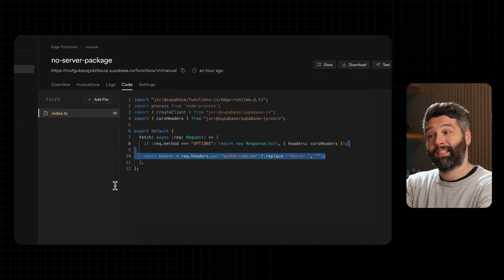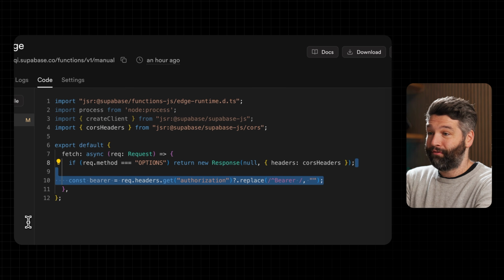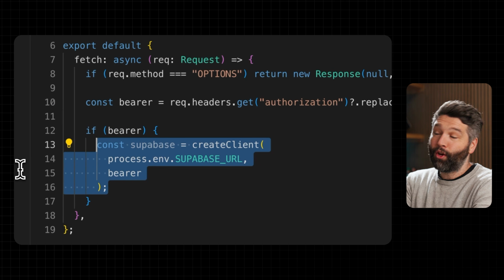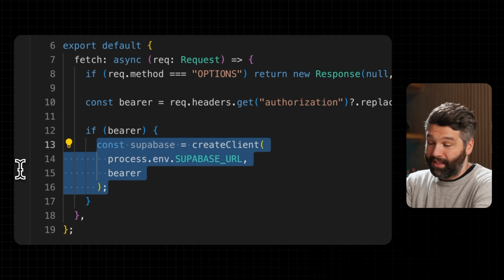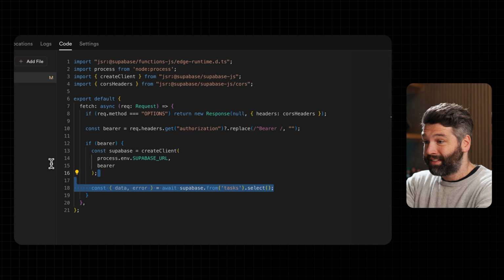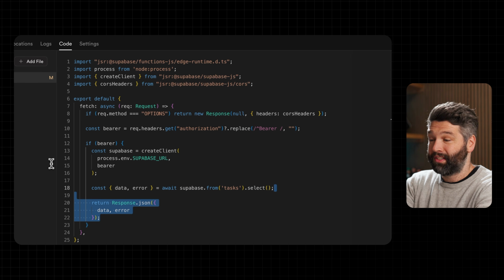So we're back in a working state, but let's say we want to query our Supabase data, but only get back the data that this user who called this function should be able to see. So we need to know who this specific user is. We can pull that from the authorization header. And then if we actually do have a user, we create a new Supabase client using that bearer token, query a list of all of their tasks from Supabase, and then return that as the response of our edge function.